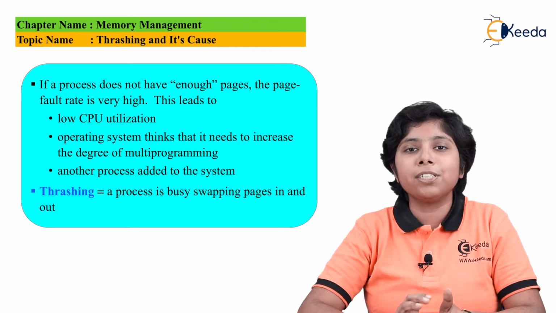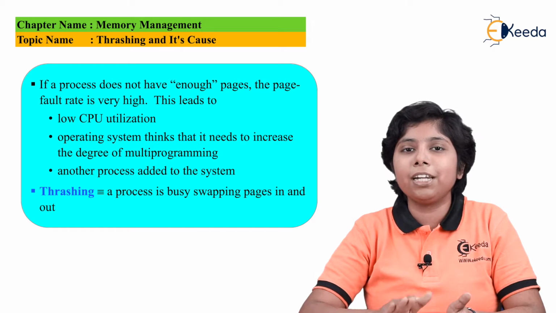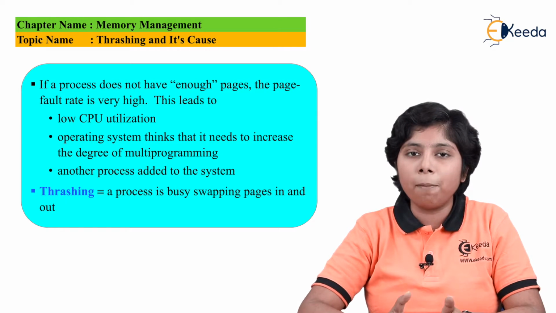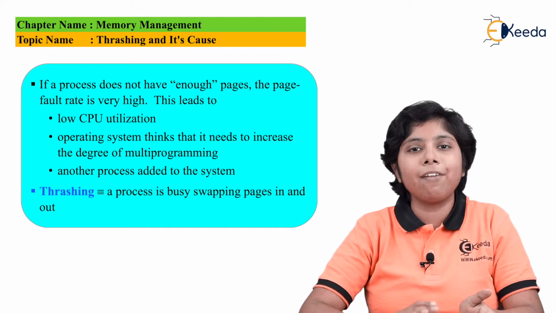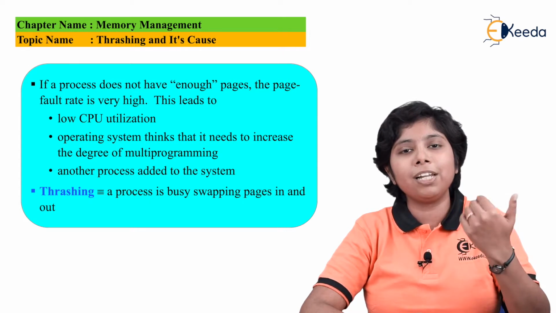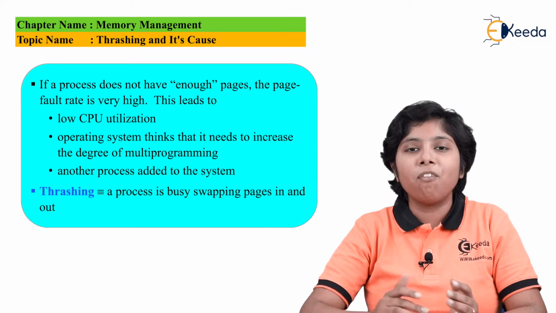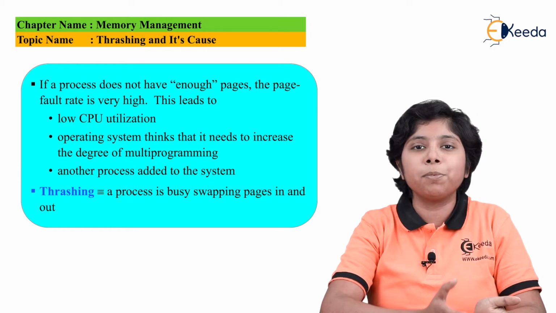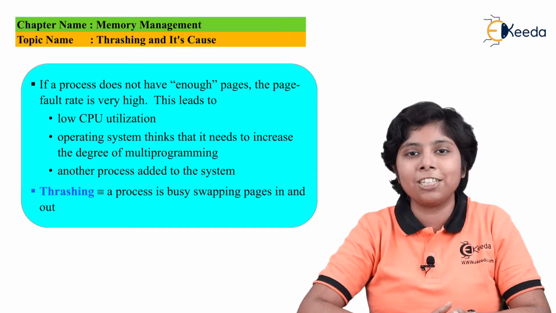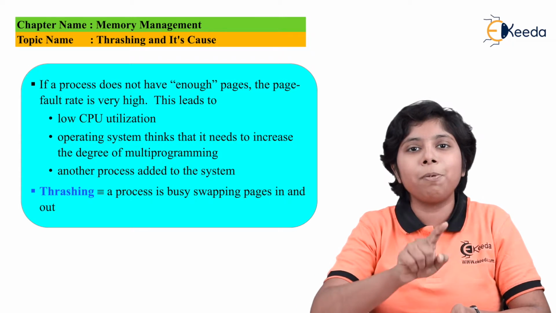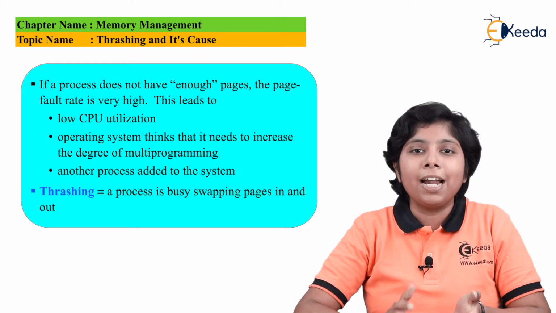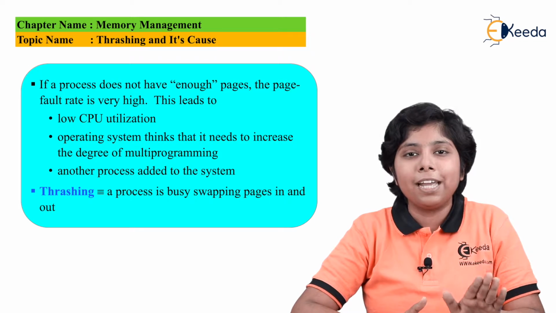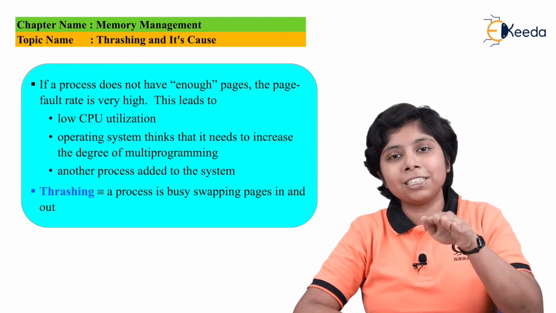This scenario causes thrashing. As new processes are added, the operating system sees the CPU utilization drop, and seeing the CPU utilization low, it will increase the degree of multiprogramming again. When another new process enters the system, it will try to fetch and replace pages from the processes which are already waiting in the device queue for paging. So the new process will be added to the paging device too. Again the CPU utilization becomes low, then again the degree of multiprogramming is increased, which makes the CPU utilization even lower.